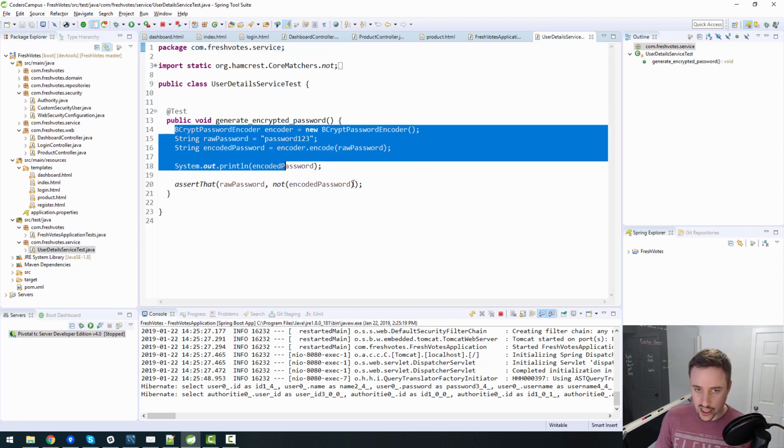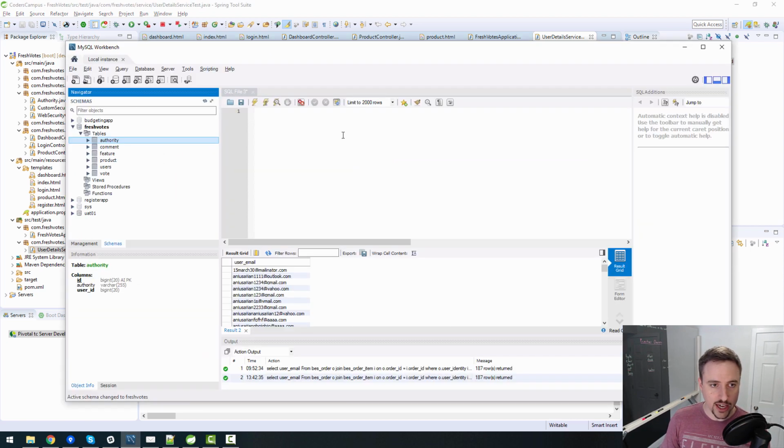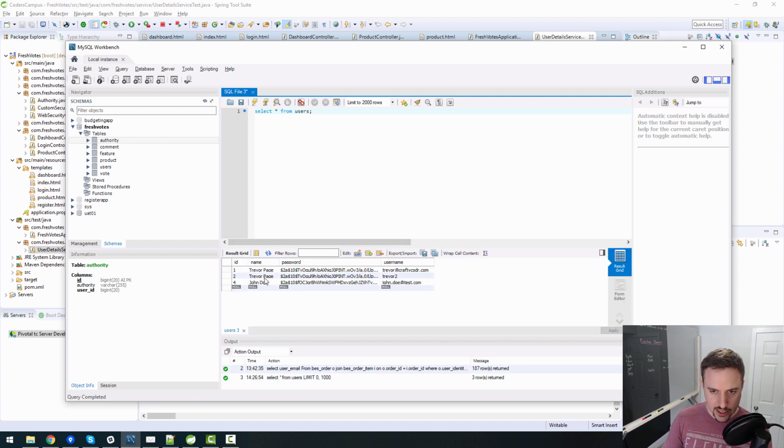Yes. So side note, again, if you haven't seen this before, I encrypt all the passwords in the database. If you go to the database, I have a FreshVotes database, and this will all be created for you within the code itself if you run this code off of GitHub. I'll try to include the GitHub link in the comments or the description. If you select star from users, you can see that the passwords of the users in the database are encrypted. This is not what I type in. I type in password 123, and that evaluates to this big string that you see in front of you.